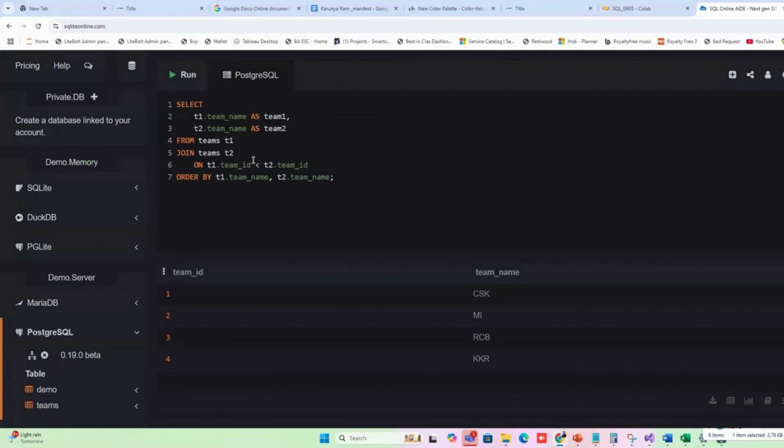So when I run this, I get CSK, KKR, CSK, MI, CSK, RCB, MI, KKR, MI, RCB, RCB, KKR. So none of the teams will play with each other more than once.